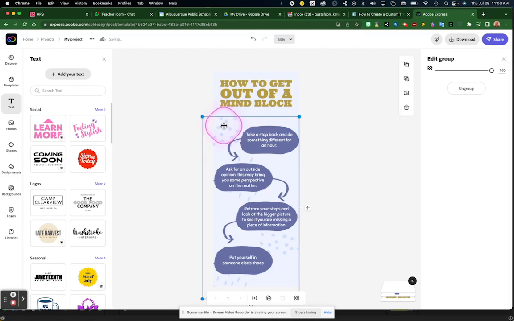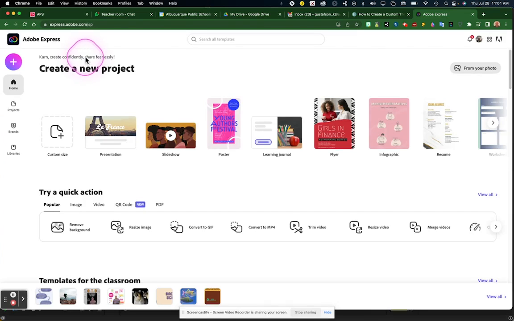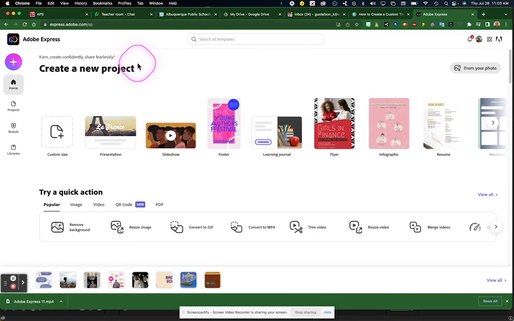They can change backgrounds, text, so on and so forth. Using templates here in Adobe Express is probably one of the easiest and most effective ways to use Express with beginners.